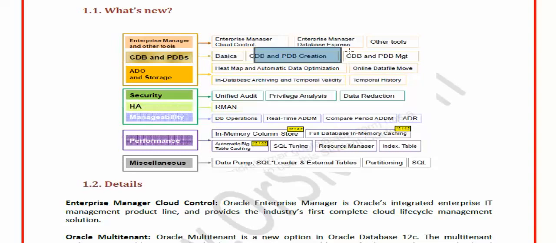With multi-tenant architecture, we'll see the basics, terminologies, how to create a CDB and PDB, and how to manage them. Managing means concentrating on tablespaces — how tablespaces are dedicated to one database out of 10 or 20, how users are specific to one database while the instance and major data dictionaries are shared. We'll cover roles, users, tablespaces, permissions, application data, and specifically services and listener — how to differentiate them so the application connects to the correct pluggable database.